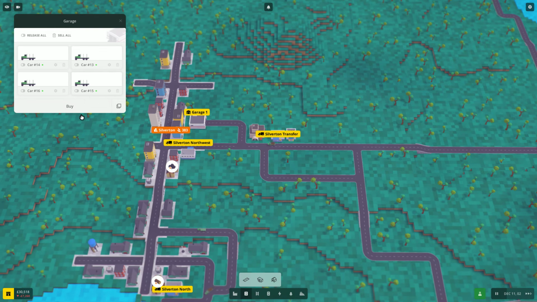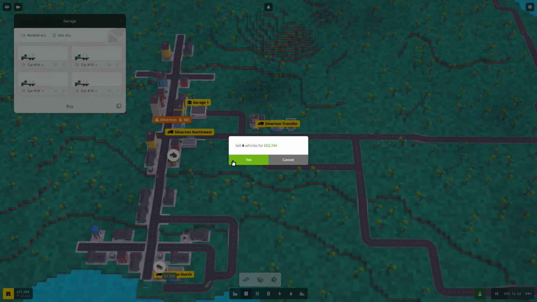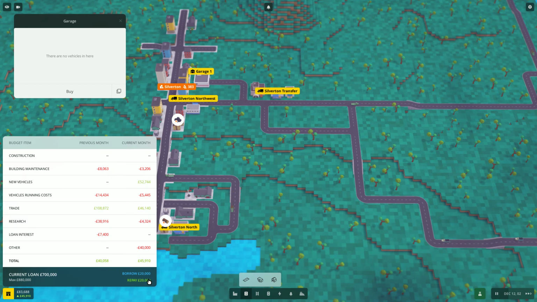Speed 2, and let's sell these guys. So 30,000 quid in the bank. I want to sell all, and it's going to get me 52,000. So that's great. 83,000 pounds, and I'm just going to repay down those, and we can just sit there on that right amount. So now we're actually doing really well. Our interest is looking pretty good. We'll see what it is for this current month.